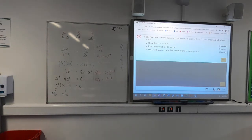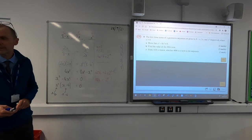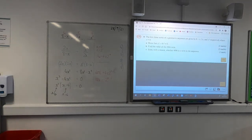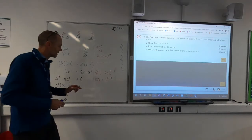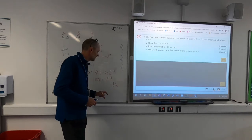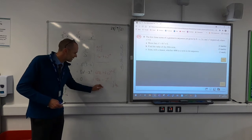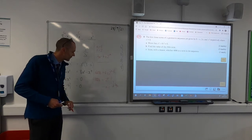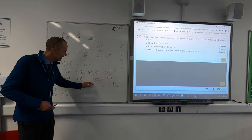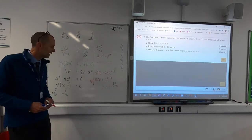George, how do I undo 2 to the power of something? It's going to be logs. Yeah. Can you log 2 both sides? You log to the base 2 of both sides, that's right. When I do log to the base 2, I'm asking, what power of 2 is that? That's what log to the base 2 asks. What power of 2 is that? It's 2 to the power of n minus 1. What power of 2 is that? Well, I really should know, but I'm going to get my calculator to tell me. It actually comes out to 10.